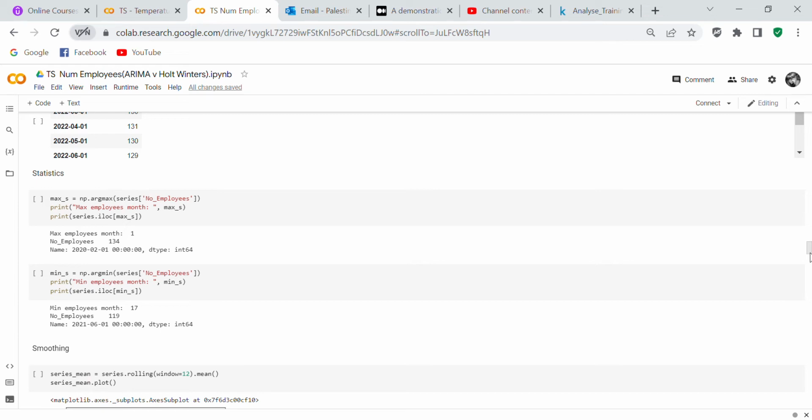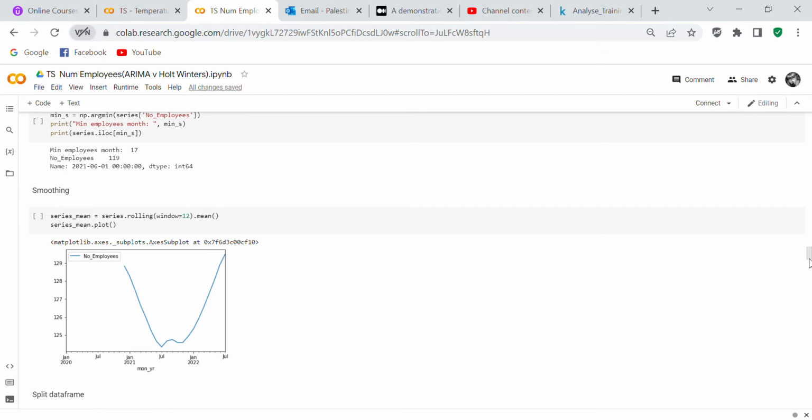Your min value is row number 17, and it was 119. So that's what I said before: you had anywhere from 119 to 134 members of staff.